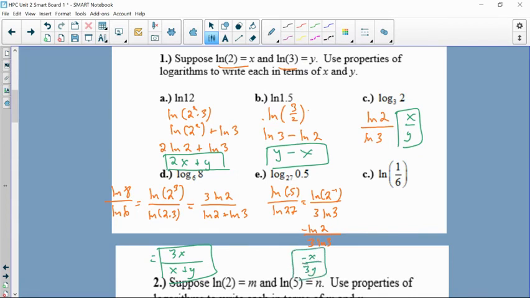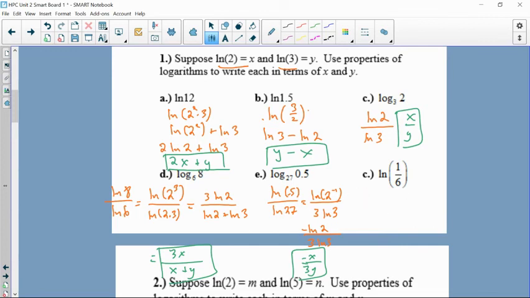Okay. Now, some of you might have said, well, wait a minute, 0.5 is 1 divided by 2. So why couldn't you, as an alternative, think of this as natural log of 1/2? And since that's a quotient, you could say it's natural log of 1 minus the natural log of 2. And you're absolutely right, because natural log of 1 is 0. So then you just get minus natural log of 2. So it's equivalent. So you can think that way, absolutely. And that might be the way to go too.